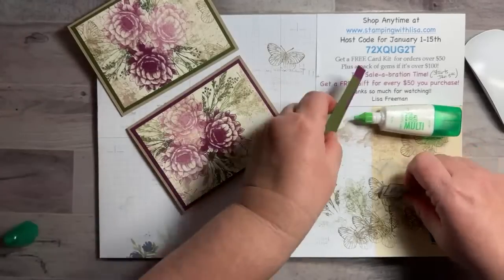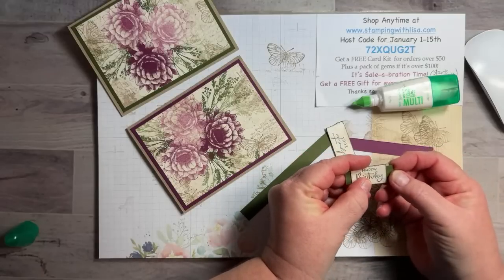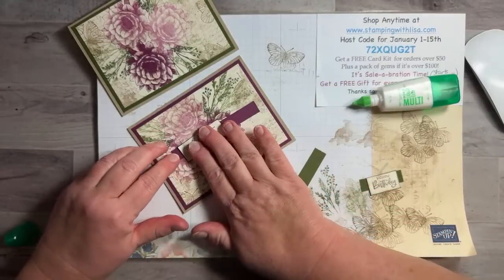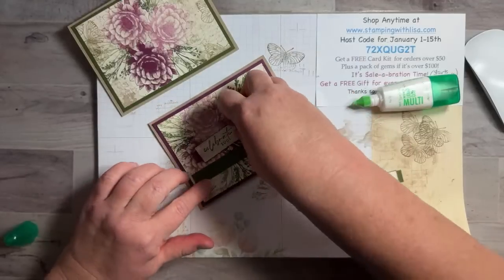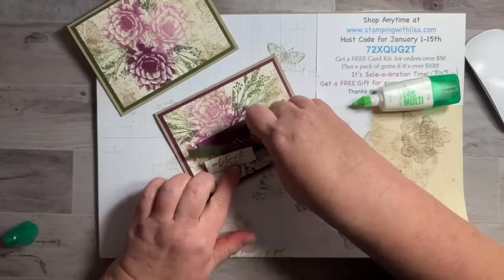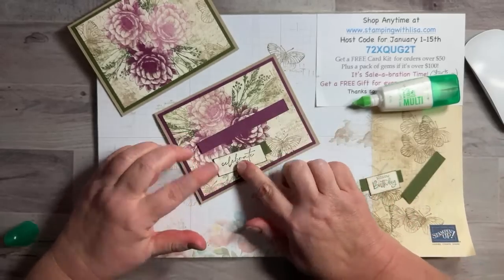All right, so we've got our words, and then I've got some little pieces of scrap. And what I did for this one is I just put this behind it. And then I did the same thing for this one, but I think I might use purple. Let me see. What do you guys think? You like it better with purple or with green? Which one do you guys think? Purple? That's the green. Let me rip it down to the right size. Hold on. We'll just rip it like that. So this would be green.